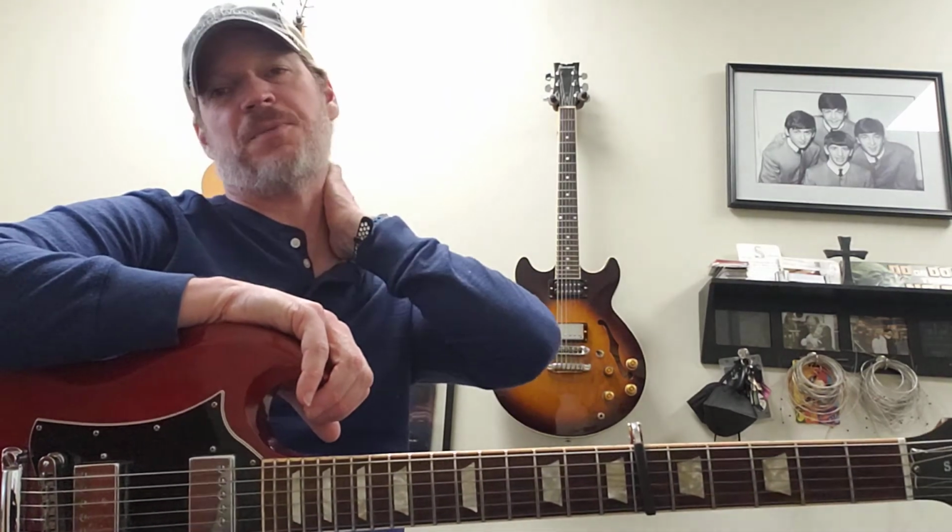For those of you just curious what the chords of this song are, it starts with an E flat minor for 2 bars. Then you have D flat major for 2 bars, E flat minor for 2 bars. Then C flat and G flat, C flat and G flat again, and again, back to E flat minor, back to G flat, D flat, and E flat minor. Those are the chords. Basically, in the key of E flat minor, you have a 1, flat 6, flat 7, and a 3 chord, and that's the song.